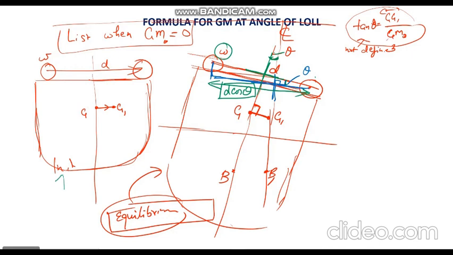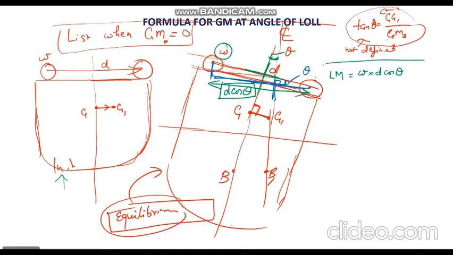If you see in the upright condition, then the listing moment is w into d, absolutely. But that listing moment also gradually keeps reducing. And in the equilibrium condition, this will reduce to d into cos theta. How much will be the reduction? You may say if she has listed 5 degrees, cos 5 is nearly 1, so there's no difference, but yes, theoretically there will be a difference. So d cos theta is the listing lever in the equilibrium condition. So what I'm saying is the listing moment in equilibrium condition is the weight that is shifted, small w into d cos theta.